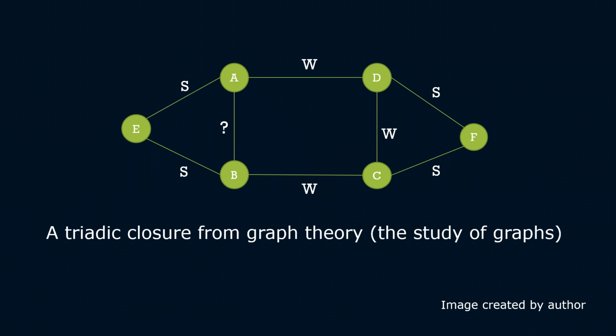An example of how to use predictive analytics is by looking at triadic closures. Triadic closures are the properties among 3 nodes, for example nodes A, B, and E, such that if a strong tie is exhibited between nodes A, E, and B, E, there is either a strong or weak tie between nodes A and B. In the graphic I made, AB is most likely to be a weak connection.